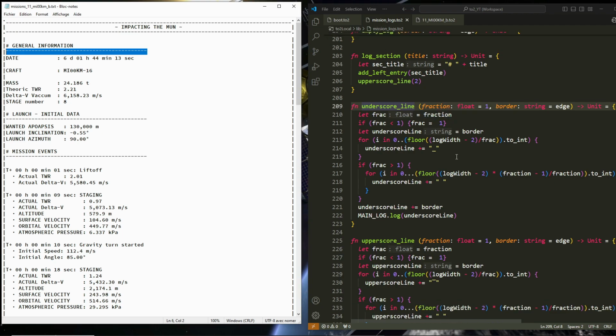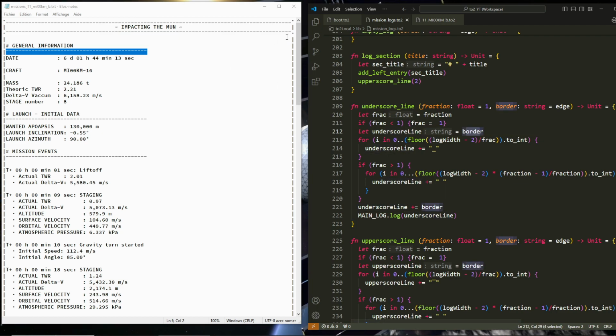And I always start with the border sign. It could be a point or a vertical line or a star, and I finish with a border line too. If the fraction is less than 1, then it will be like it is 1. Then I look at log width -2, because I don't want to count the first character and the last character. I divide this by frac, by the fraction. So if the fraction is equal to 2, I divide that length by 2. This is why here I only have half of the column.